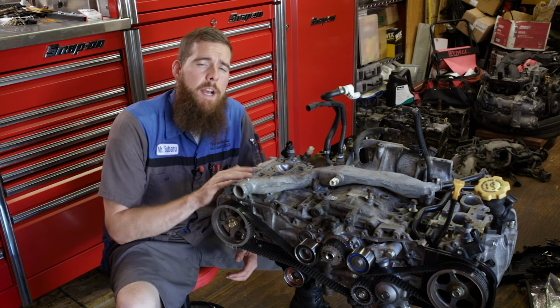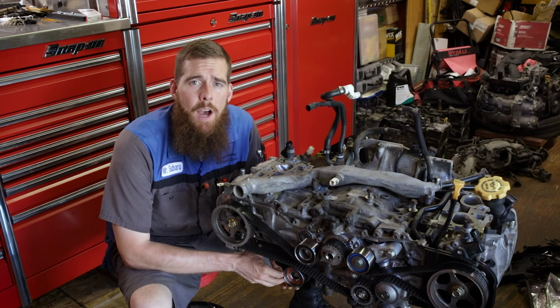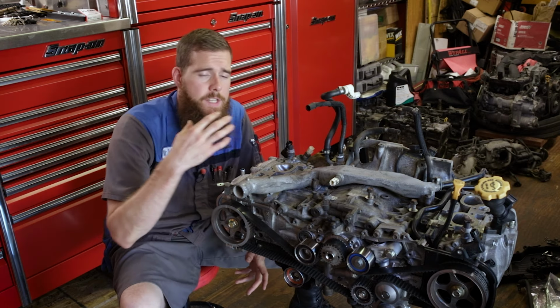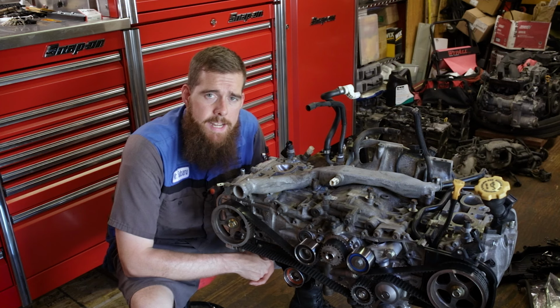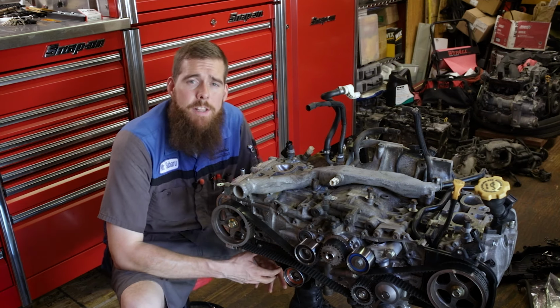In today's video, we're back on the EJ253 out of the 2007 Outback 2.5i Limited SUS. As you can see, we've basically got it back together at this point. We've got the heads on, got all the new seals and gaskets in it, got the timing set back on. What we're going to do today is adjust the valves.